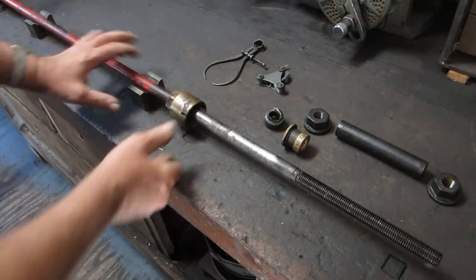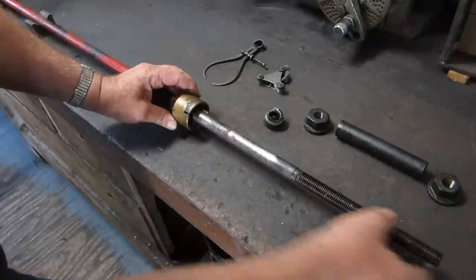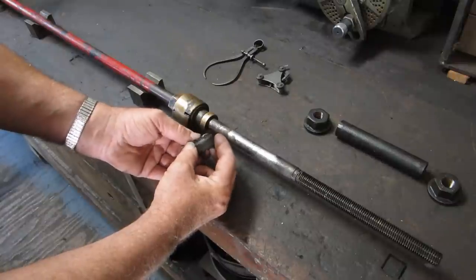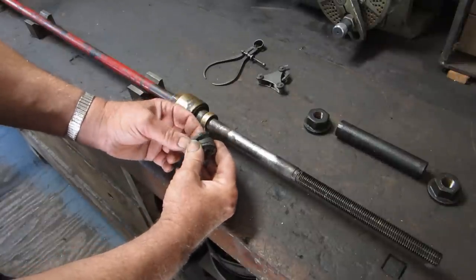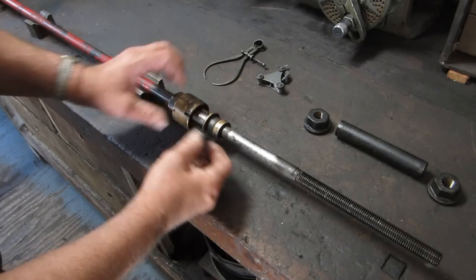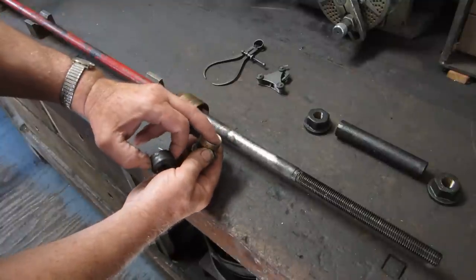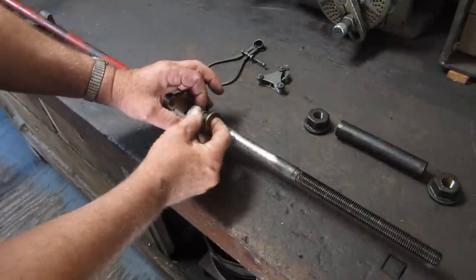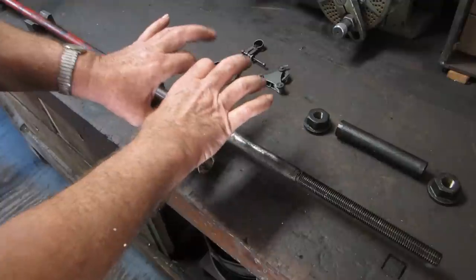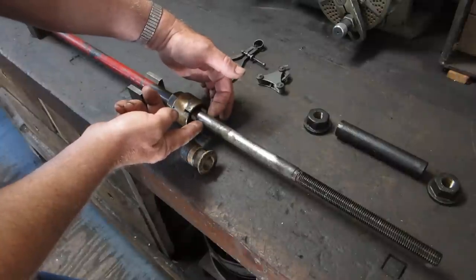This is the packing gland. This is the end that goes into the steam chest, and this part goes on here, and this is the packing material, which is actually a rope type seal, a square section rope, and you wind it up in there and it actually goes on first. And then this has about a 45 degree bevel on it, which matches the 45 degree bevel up in there, and it sort of crushes the seal material down against the shaft and seals the steam.